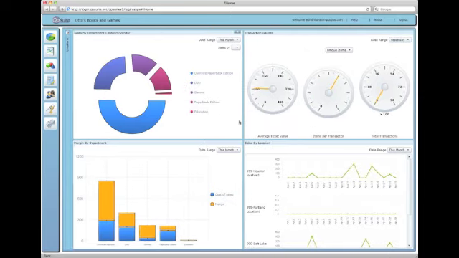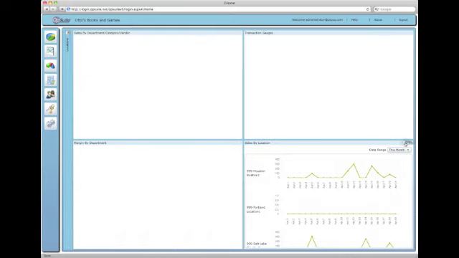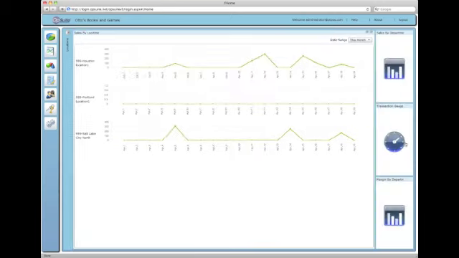KPIs. The other nice thing about the KPIs is you can expand them out. So if I click in the top right hand corner of this sales by location panel, you can see that it opens up, and now I can see each one of my locations a little better. Obviously I don't have any sales information for Portland, but if I hover over Houston, you can see that April 12th I have $299 in sales.